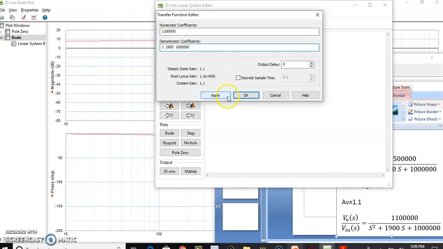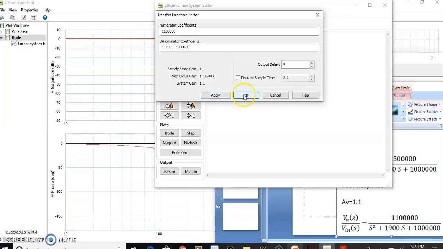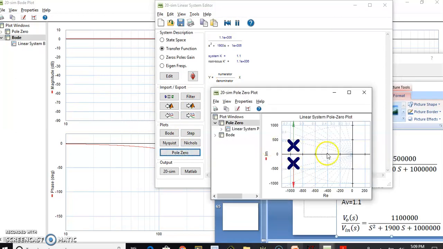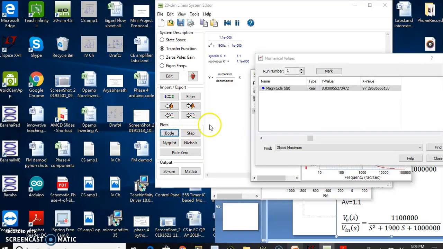If we see it now, it will not have an overshoot response, but the response will not be flat for a larger frequency. Let me see the pole-zero plot. You can see the poles are too far away from the imaginary axis. It was very close to the imaginary axis when the AV was greater than 1.56. When it was 1.56, it was midway. So let us see the Bode plot of this. This is the Bode plot that I have.